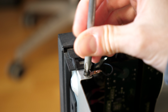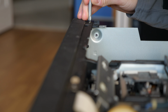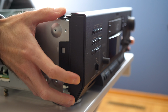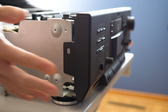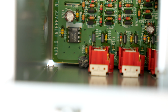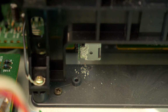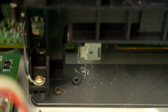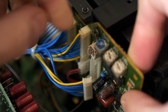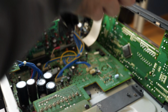The other PCB was a bit more involved to get at. I had to remove the screws holding on the front panel. There's a few across the top and then two more down in the bottom corners. I didn't have to take it off completely, just pop it forward a bit. I noticed a loose surface mount cap rattling around in the bottom of the deck, along with this spot of leakage on the side of the tape mechanism. That's not good. A few cable harnesses needed to be disconnected from the other side of the mechanism, then I could take out 4 more screws and lift the entire thing out of the chassis.